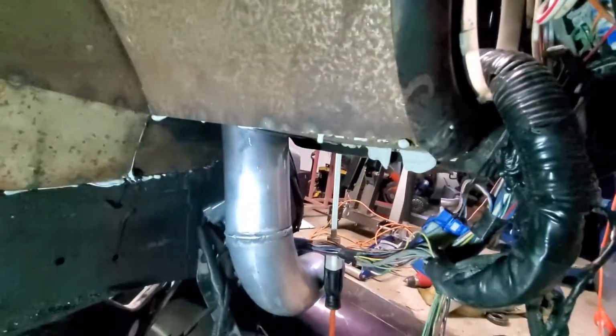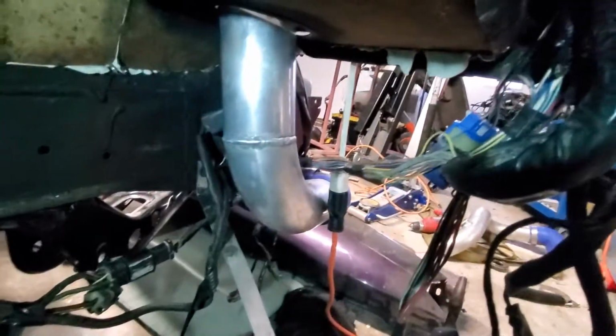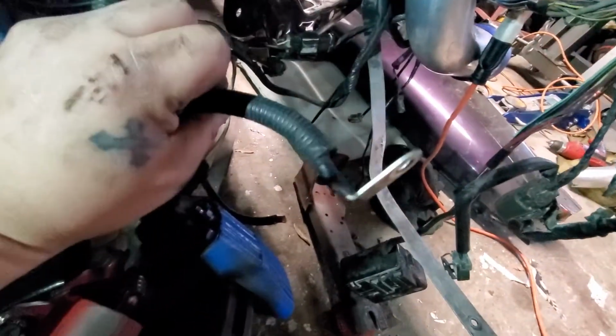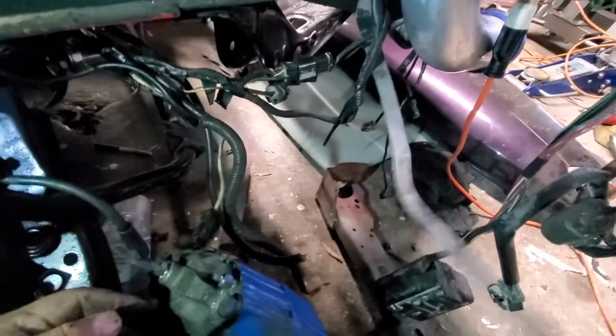The power to the starter, and then the power to the alternator, I have both of them right here. The power to the alternator actually goes into the fuse box, which is, I don't know where my video cut off, but that's where I was. My video cut off, and I was saying that the power to the alternator, which is this one with the little, I guess you can call it an eye connector, goes onto the fuse box, which is up in here in my fender.